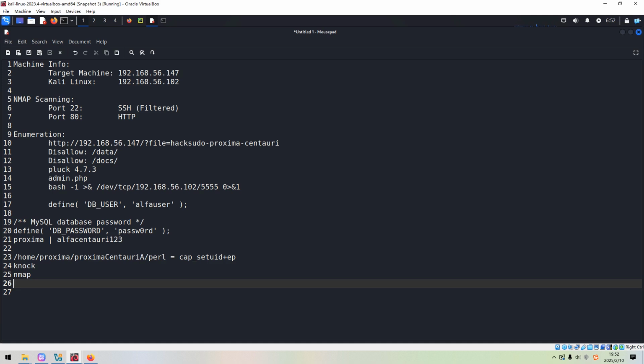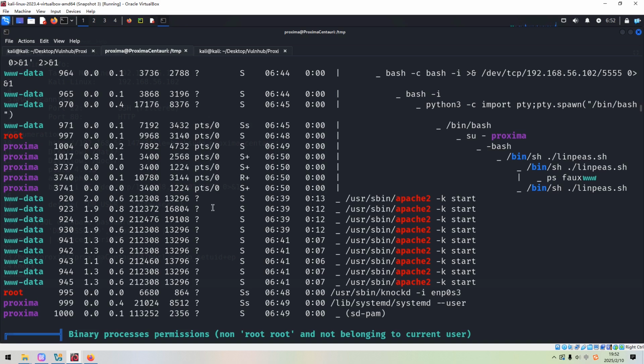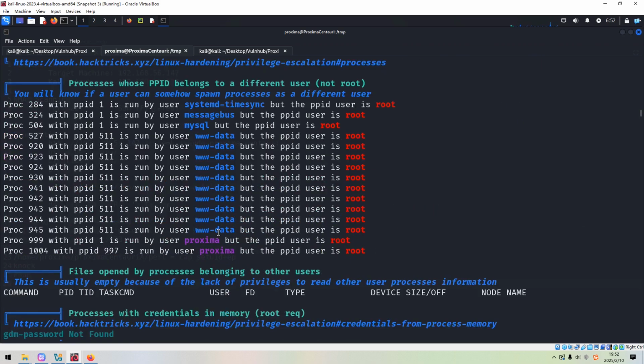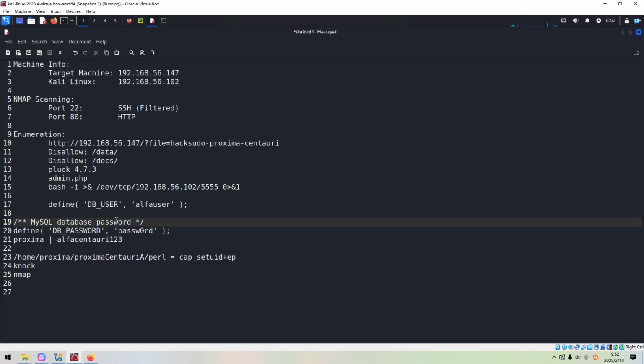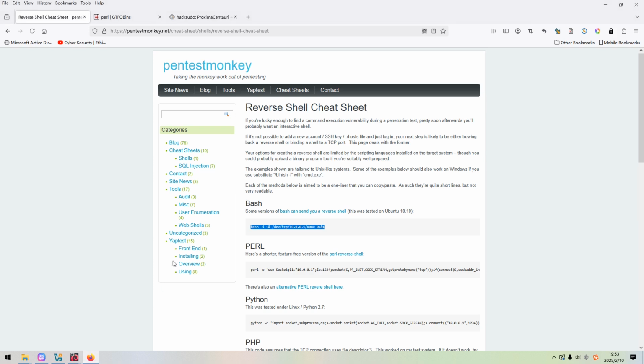Okay, we also can involve some sort of automation. But let's go back. Although this is not necessary for this challenge, for this machine, because we have already known that this Perl has capabilities set UID.